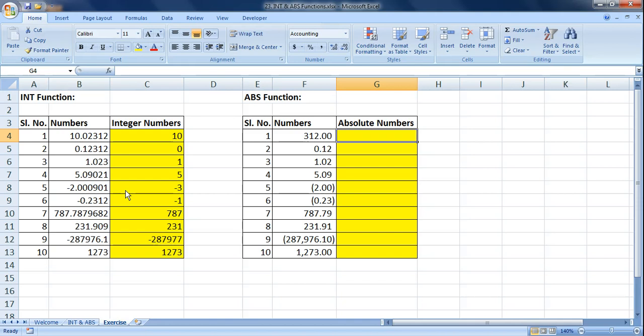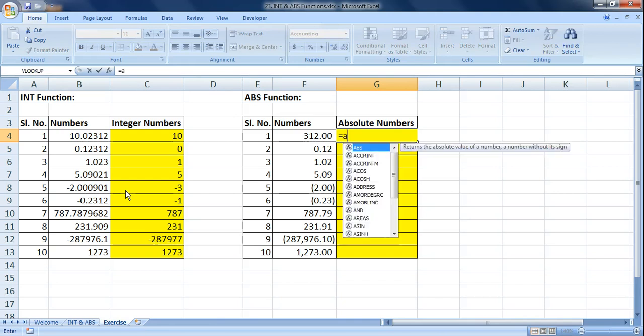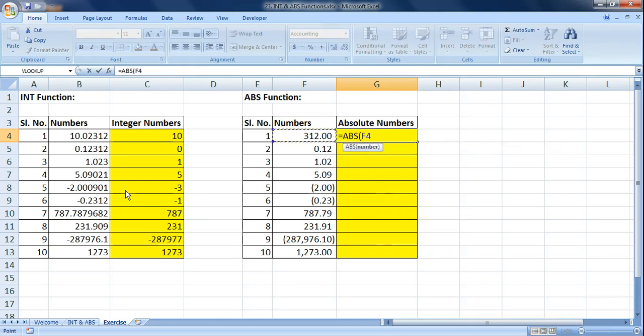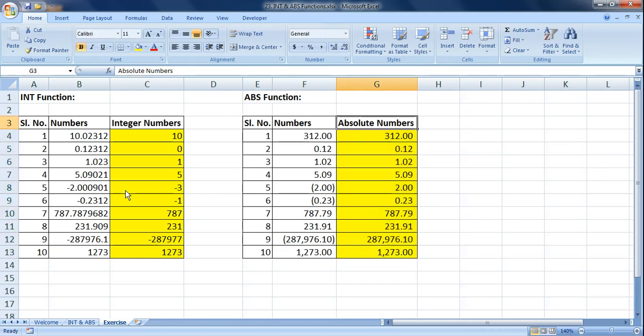The second exercise is about the ABS, that is the absolute number. As I mentioned, we use this function to ignore the negative sign or any sign which is there in front of any number. So basically we use this function to remove the negative sign. If I use the ABS function on a positive number, the same value will come up. But let me drag this formula. Here we have -2. If I change this to an absolute number, we will receive +2. Same goes for -0.23. That's a negative number, but when I use the absolute function, I receive 0.23, right?